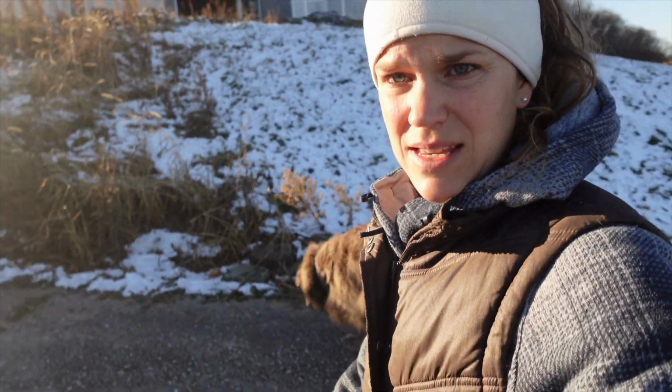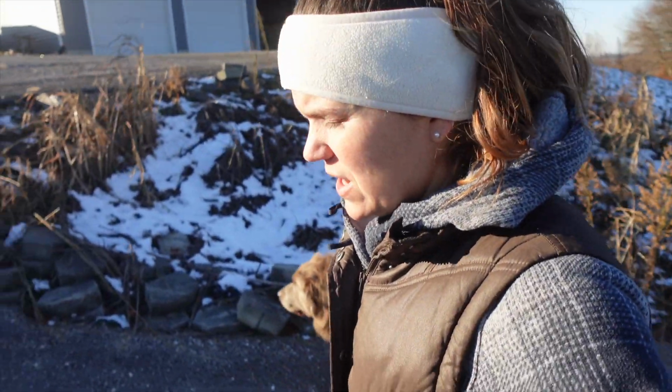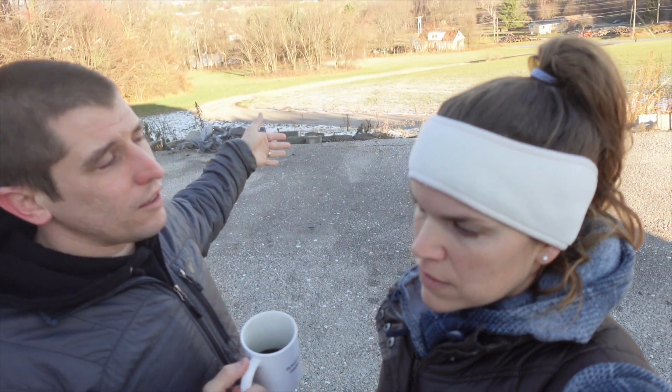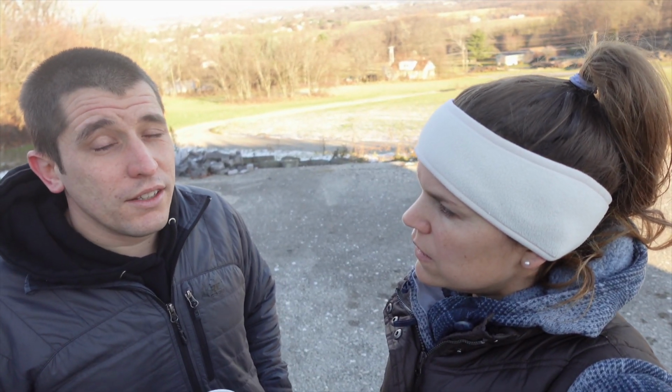And also the landscaping. You'll see that there are some weeds that are probably taller than me. We haven't touched anything out here. I don't know if you can see the whole driveway, but one of our goals is to plant a tree on either side of the driveway, leading up along it. I just love that look with a long driveway lined with trees. So that's one task that we'll probably try to hit in the springtime.